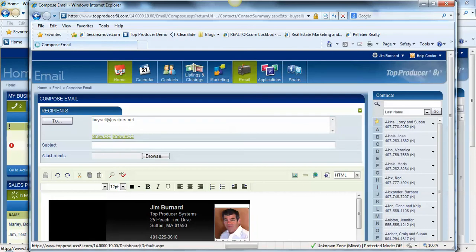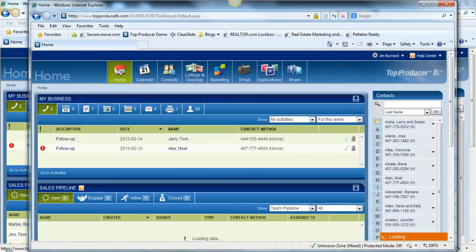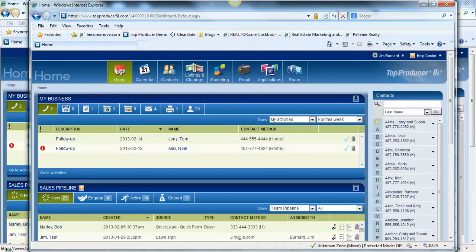So that is an example of setting appointments or to-dos or reminders for yourself from both the mobile and the desktop, and multiple ways to get there. Again, I hope that helped, and any suggestions or questions are welcome.